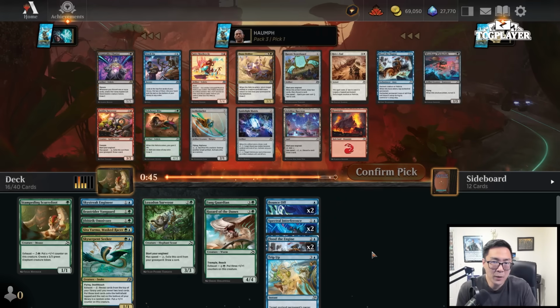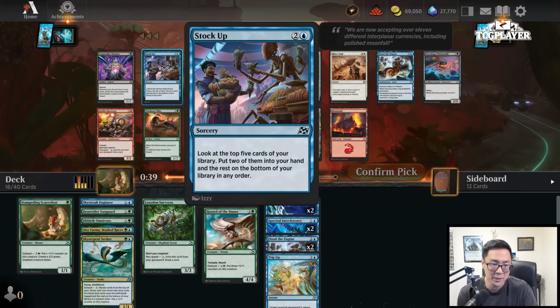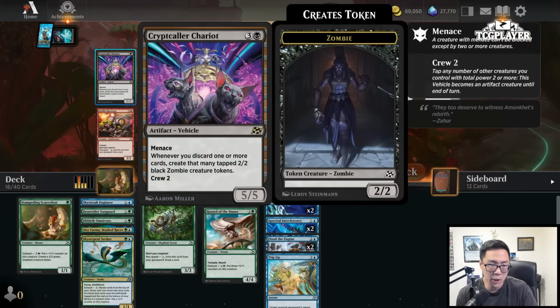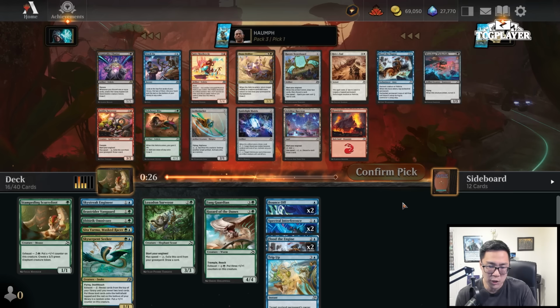And now, hey, actually some playable options. We can either take Flood the Engine number 3 or Stock Up. I think Stock Up is excellent. Crypt Color Chariot's really cool. It's kind of interesting. This would be way better if it was blue or red because they're doing the discarding thing. When you cycle, you make 2/2 zombies. So do I want a Gas Up spell or Flood the Engine?